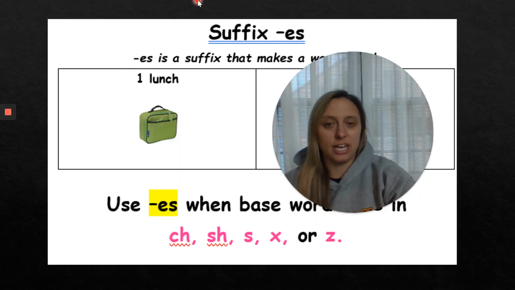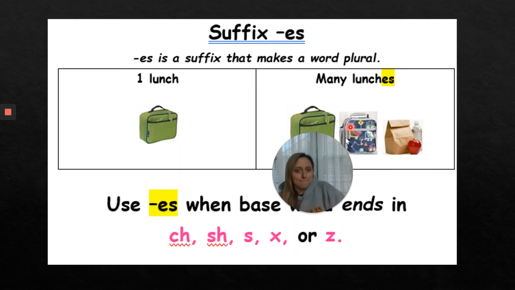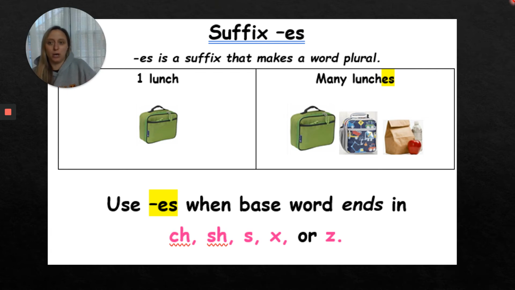Now here's the thing about that sound is. It's a suffix, but it is not spelled the way that it sounds. It's spelled ES. If we pronounce that the way it looks, we would say S. However, this suffix says is. We use the suffix is to make a word plural, just like the suffix s, but certain words based on their ending need es instead. Any word that ends in ch, sh, s, x, or z, but the easiest way to remember when to use it is just by how it sounds. If you're spelling a word like lunches and you hear is at the end, now you'll know it's spelled es.